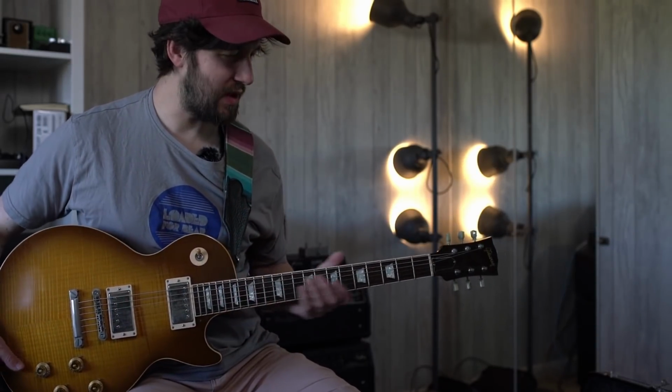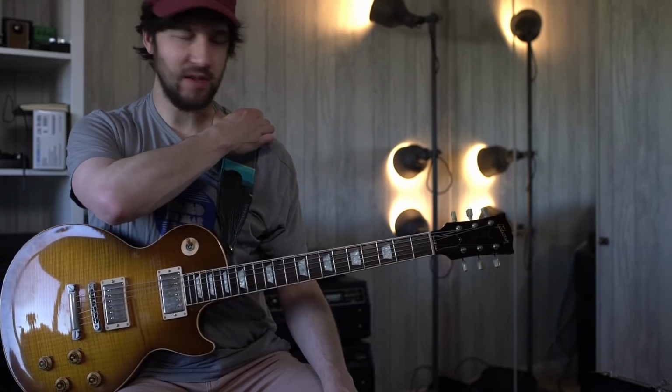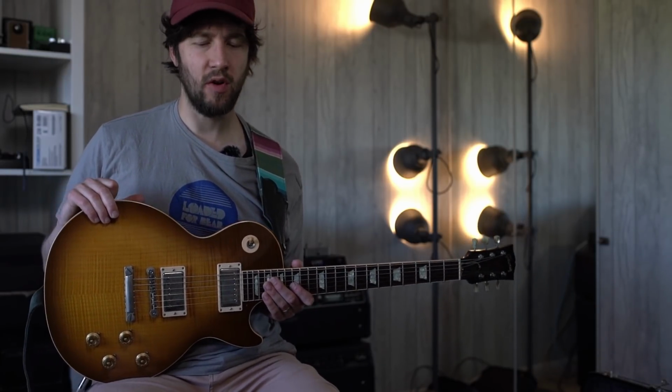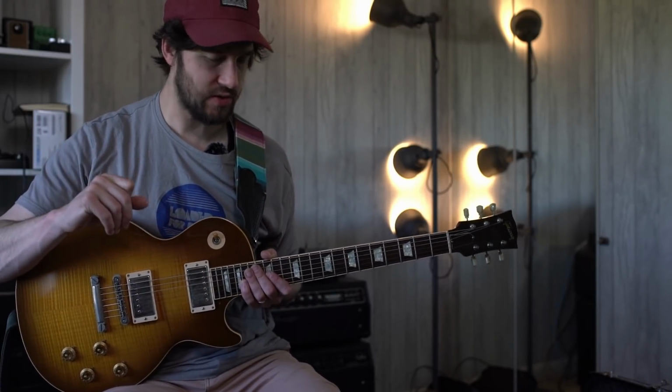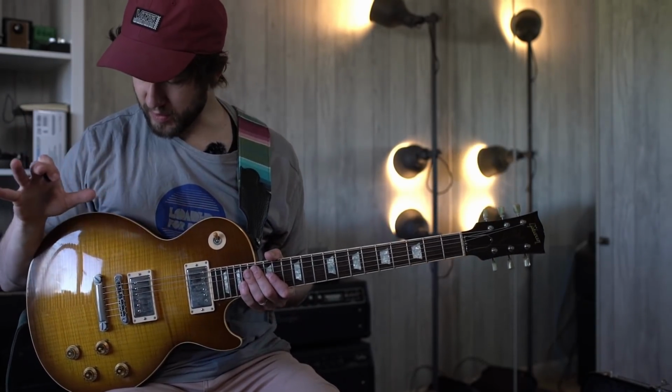I guess if you had the guitar lower and all that sort of thing, you'd be using different muscles, and if you had a thinner strap, maybe it would bite into your shoulder a bit more. Equally, there are certainly Les Pauls that are a lot heavier than this. I think getting up towards 10 or 11 pounds isn't super uncommon, in which case that is going to be significantly heavier than a Strat. Let me know if you've ever had a boat anchor for a guitar. So those were the positives.